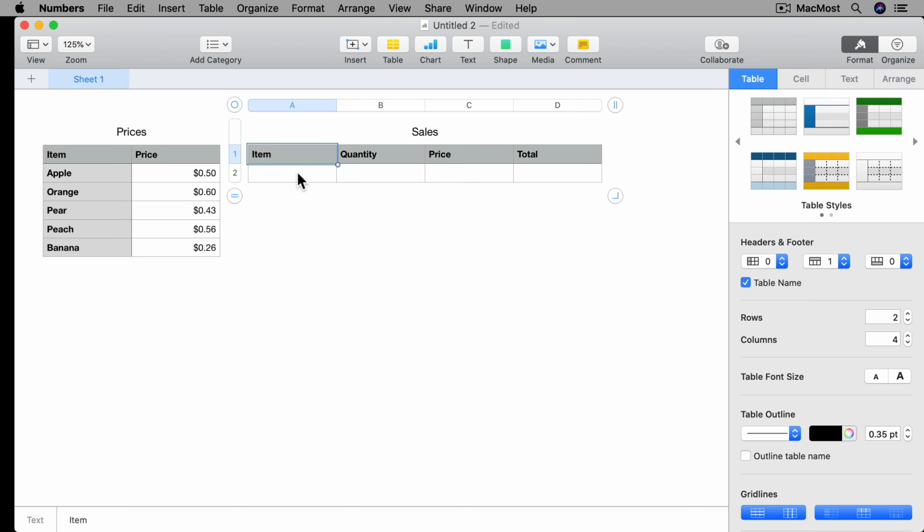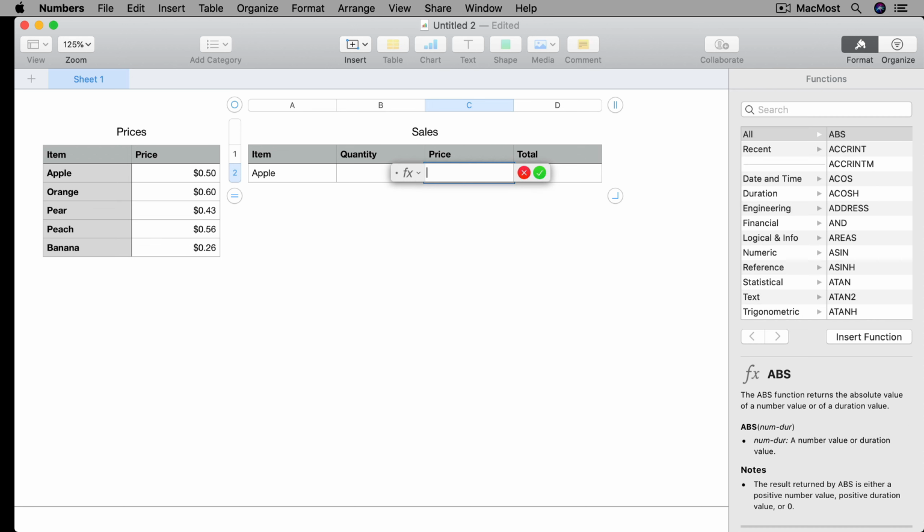The lookup function, what it will do is it will take items from a table and look up a value. So for instance, if I were to say the first sale here is for apples, then I could say, great, what's the price? Now you might think, well, I'll just enter that in manually. I'll look it up here visually. Okay, it's 50 cents and enter it in there. But what would be nice is if it would automatically fill in the price here. And it could do that with the lookup function.